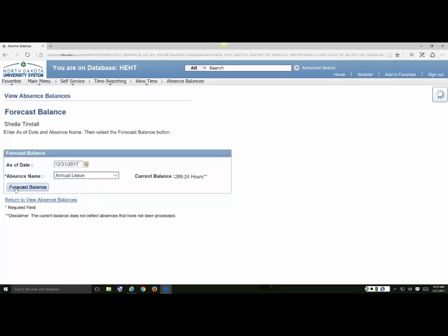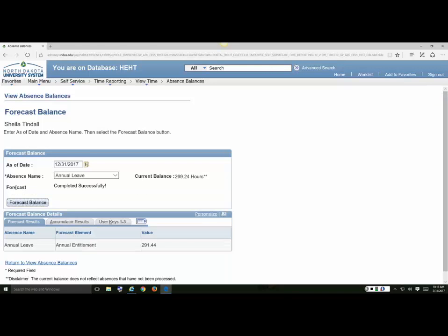It does take a few moments to calculate, and then it will forecast for me and tell me what my balance is going to be as of December 31st. It will take into account requests that have been made. So even if the payroll hasn't happened yet and there are future dated requests in there that have been approved, it will factor those into this balance.